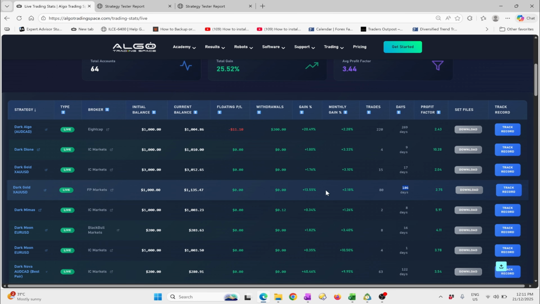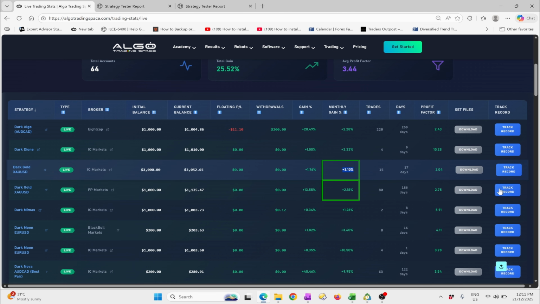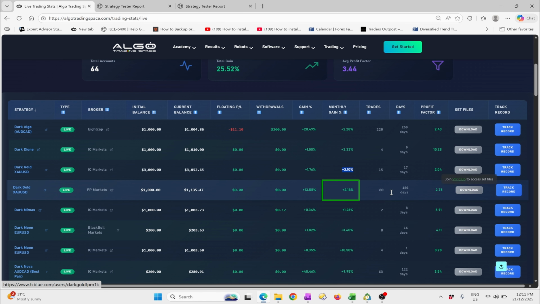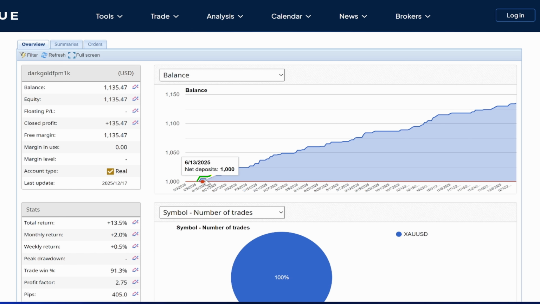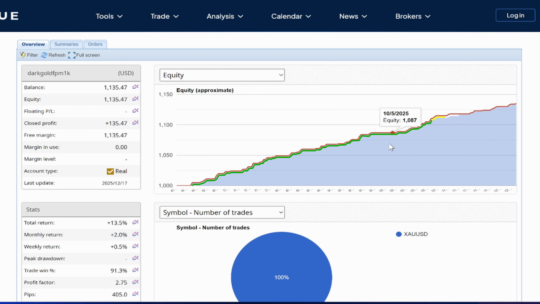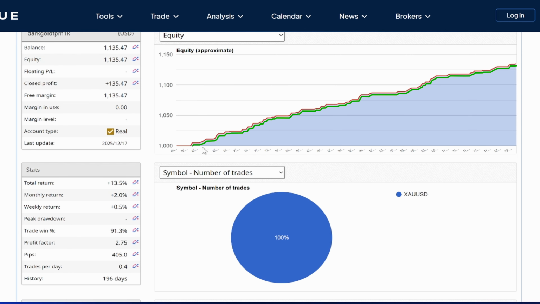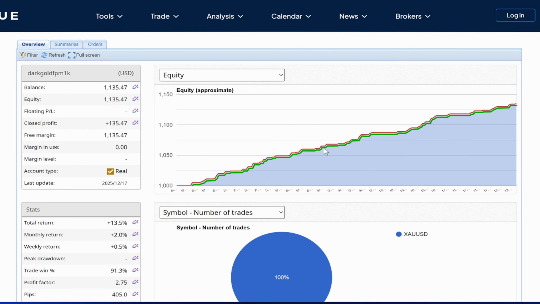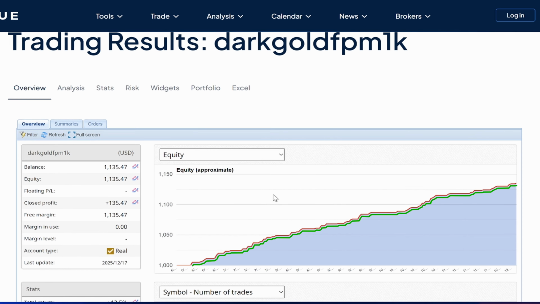And we can see the statistics here. One excellent thing to look out for is the monthly gain. Again, great. That's made consistently about 2% a month, and this one here 3% a month. We can see the track record of the one that's been running for 6 months. Fantastic. And look at that balance curve. It's also important to check out the equity. Wow, okay, that's running really well. Often you'll get dips in equity, but this is very much following the balance line. So a fantastic looking Gold EA there.